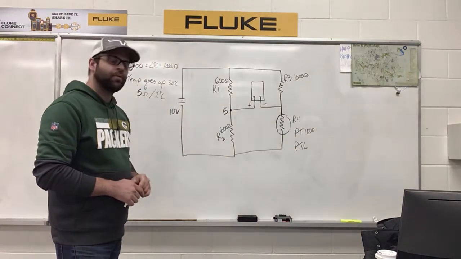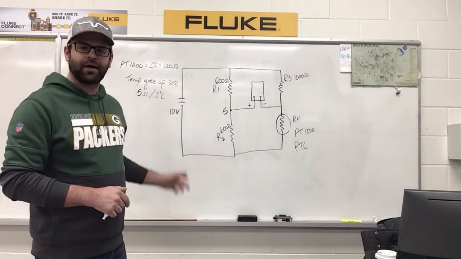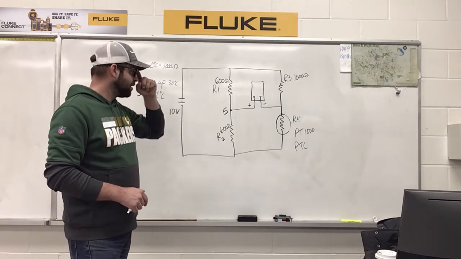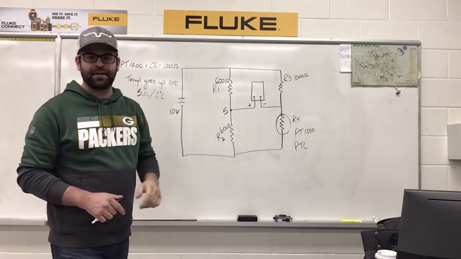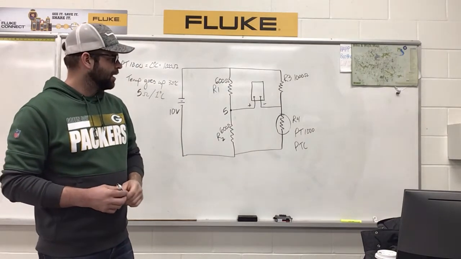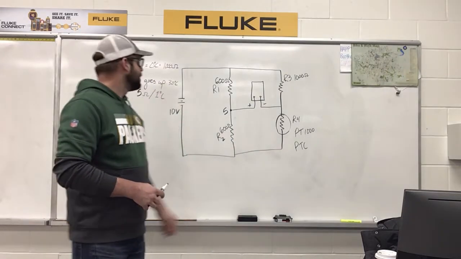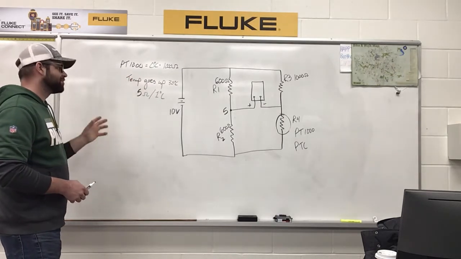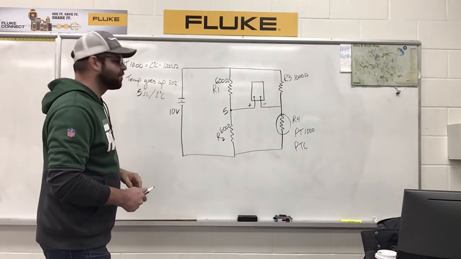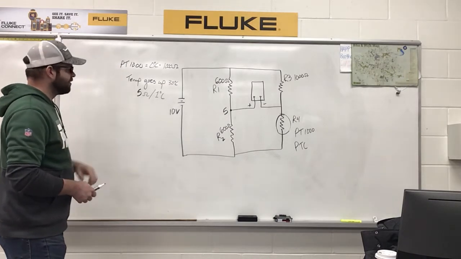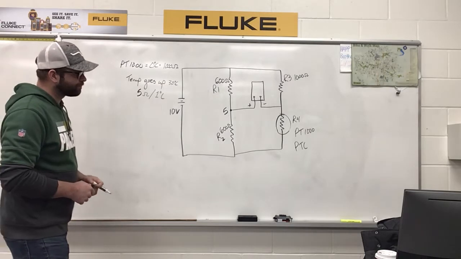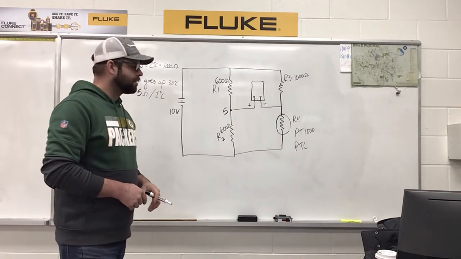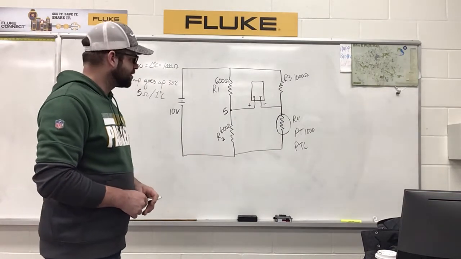So we've got a Wheatstone bridge here. We've got a 10 volt power supply. Resistors R1 and R2 are 600 ohms. R3 is 1000 ohms, and we have a PT1000 as our variable resistor. The PT1000 at 0 degrees Celsius is 1000 ohms. Temp goes up by 30 degrees Celsius. We've got 5 ohms per every 1 degree Celsius. I'd like you guys to pause that and work through it, and then come back when you're done and we'll finish up the rest of the question.